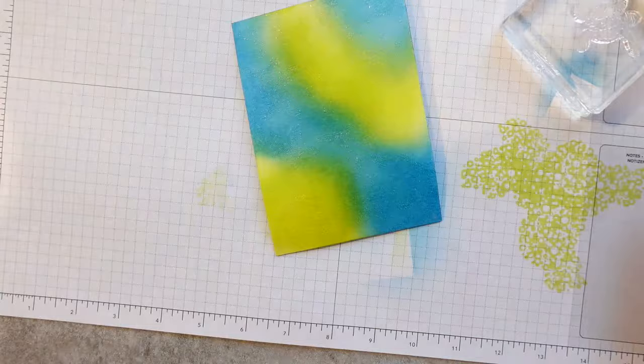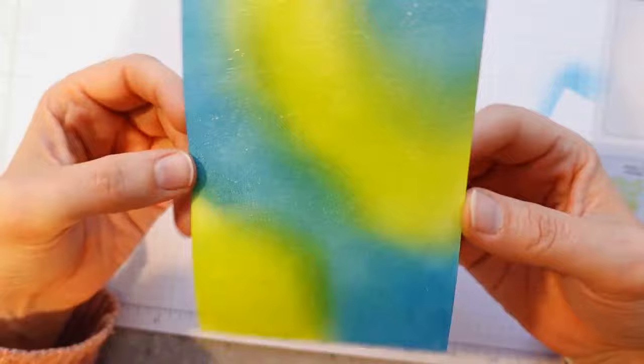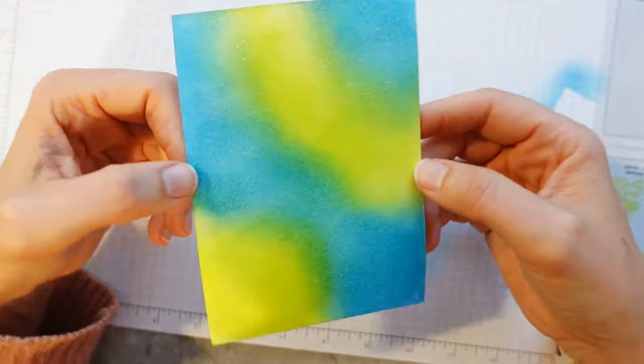Okay, so now we've got something where you can't really see anything here, can you? You can just see a bit of glittery. Honestly, Mandy, it doesn't look like anything now, does it? You've got to wait for it. The magic is going to happen shortly.